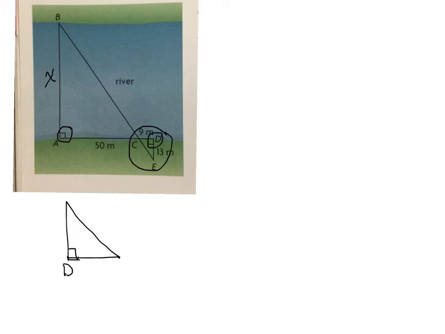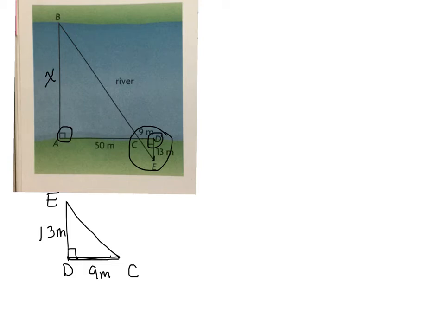And the bottom, the way I'm drawing this, it would be D, C, and then this would be E, right? I'm just drawing it so that it's in the same position as the other triangle, so it's easier to see which sides are corresponding. So now fill in the measurements known. Side length DE is 13 meters. And which other side length do we know? DC, which is 9 meters. Okay, so now they're in the same position.